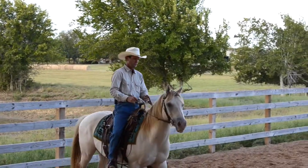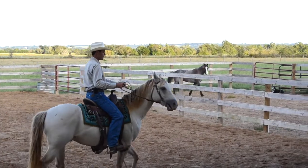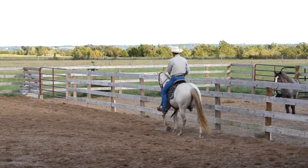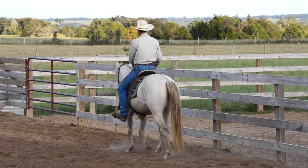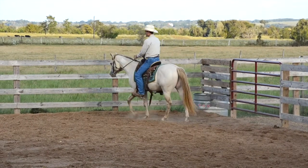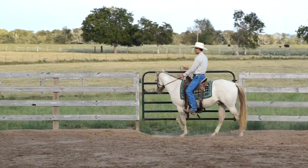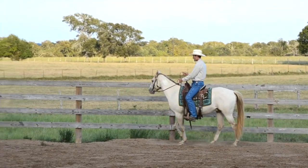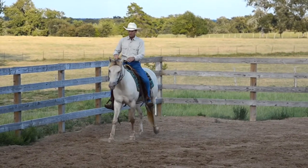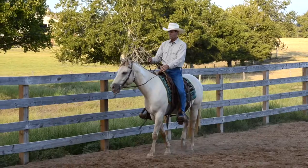The goal is: can he figure out that just because his nose is flexed one way, he doesn't have to follow the nose — he can flex his head and neck and still move forward. I want to get a few strides in flexion, and then once he's holding it I'm going to allow him to straighten out. I also want him to lengthen and stretch down. I lift with my outside rein asking him to flex, and as soon as he holds that I allow him to straighten out, then lengthen him. He wants to fall to the inside so I shift my weight to the outside.